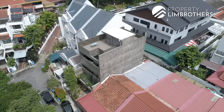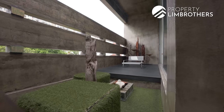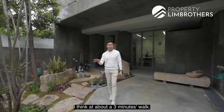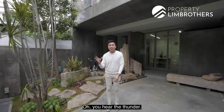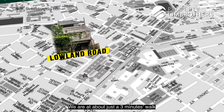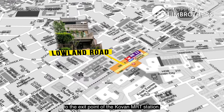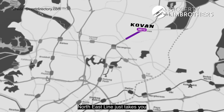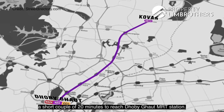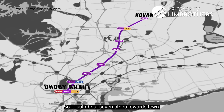This is an art gallery-inspired home. We are right here in the Covent Leather Enclave. I'm heading into an inter-terrace that is freehold in status, and this has been reconstructed just a short seven years back within the District 19 Covent Enclave. I think you're going to enjoy this home tour. This is the North East Line, which takes you a short 20 minutes to reach Dobigol MRT station — just about seven stops towards town.